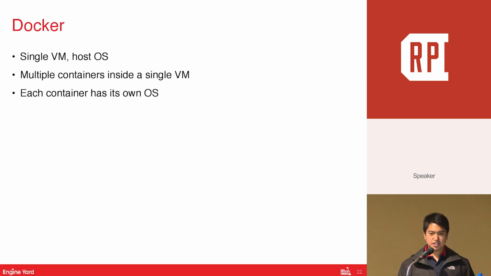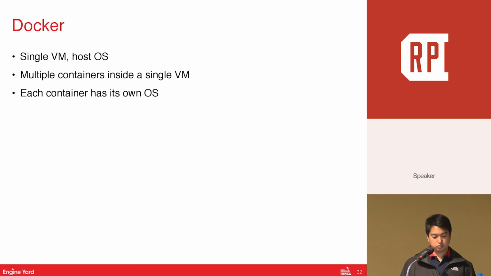What I find interesting with people who have heard of Docker but not really used it is they don't know that you could have multiple OS inside the VM. For example, if you're using an Amazon EC2 instance or a VM from Linode or DigitalOcean, you have your host OS, right? You probably have Ubuntu. But with containers, with that single VM, you could have multiple containers, and each could have its own OS. So you could have a host Ubuntu and then a CentOS or Gentoo container.